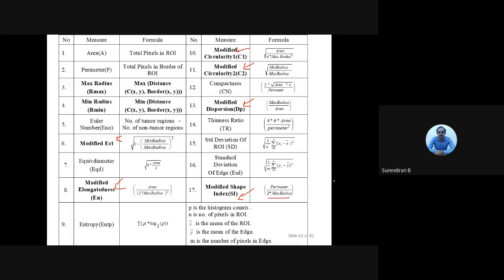Originally the formula for dispersion was radius by area. We tried different combinations to identify the best feature that is able to discriminate the shapes. We found this combination using basic shape structures.